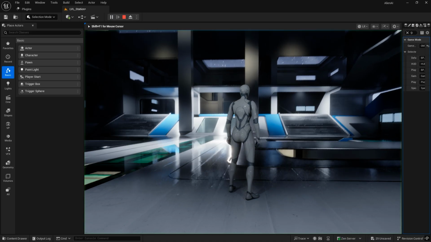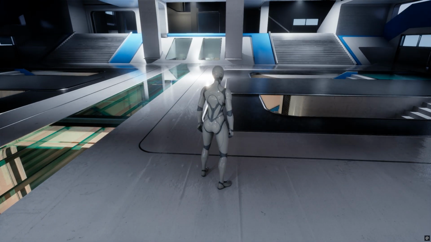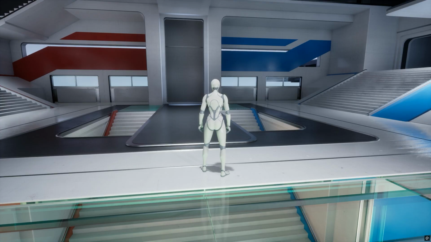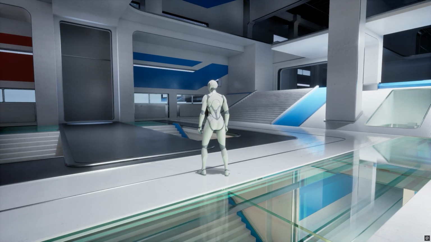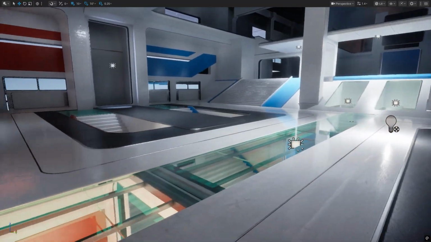Go ahead and press play. We'll now get our character in the scene. But of course, in the game Alien Isolation, there is a first-person perspective. So let's go ahead and modify our player character into a first-person perspective view.